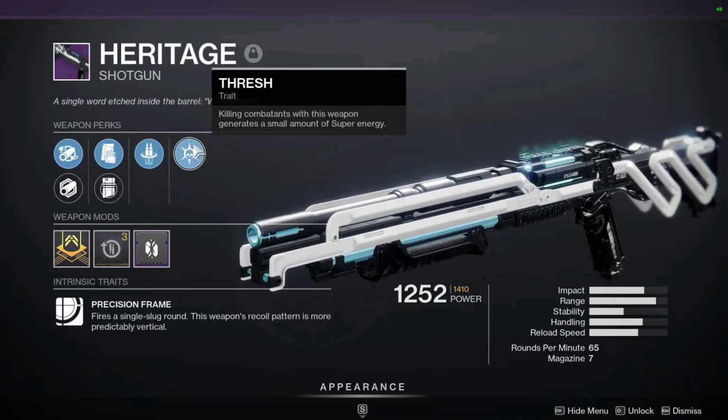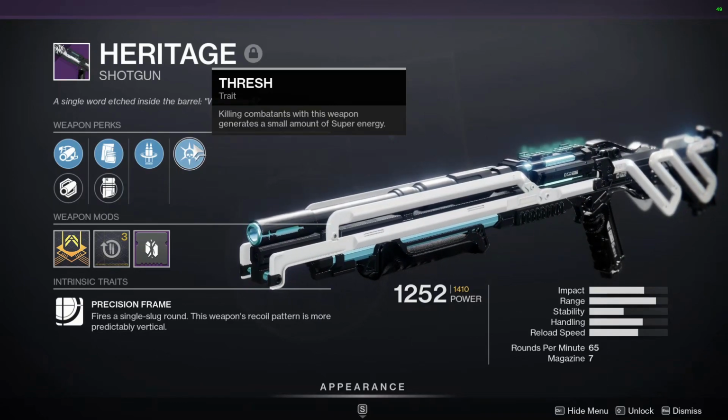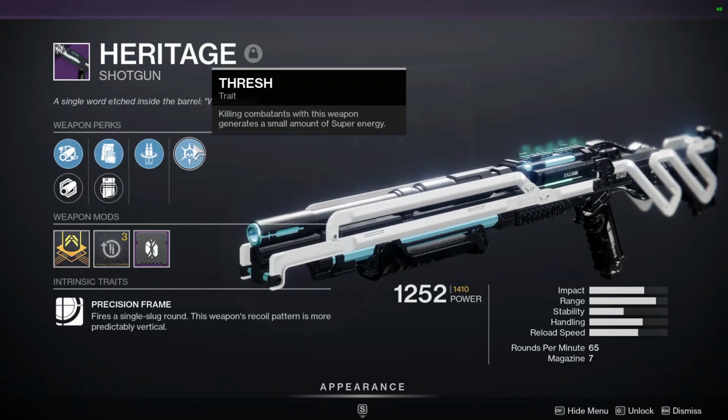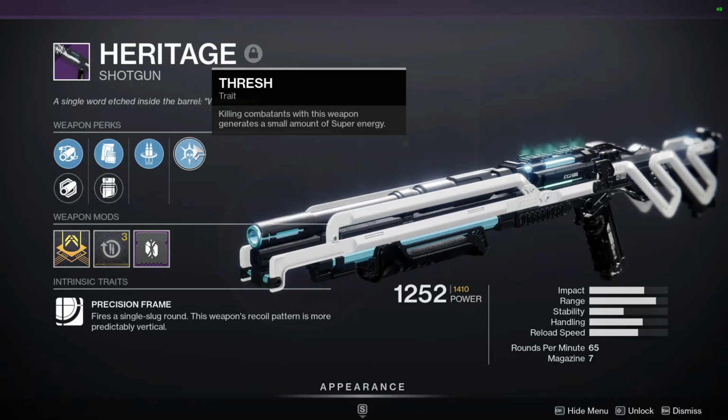And then we have Thresh. Killing combatants with this weapon generates a small amount of super energy, and I think as long as you're chaining together these kills with the weapon, it actually generates more super energy. I don't know if that's true or not. It's just kind of what I've noticed. Maybe it's just all the super energy stacking up on one another, but I don't know, maybe I'm wrong. I just noticed that I get more super energy and it kind of chains together.